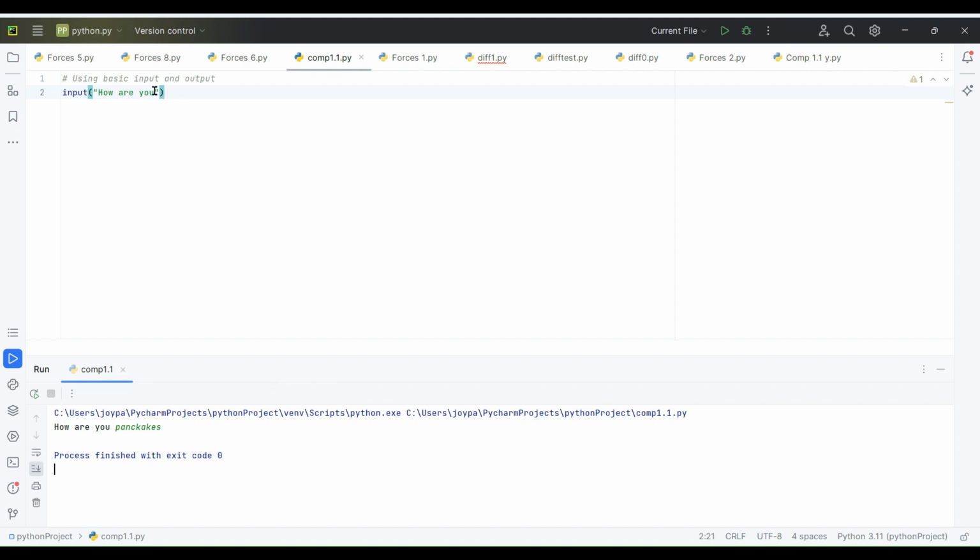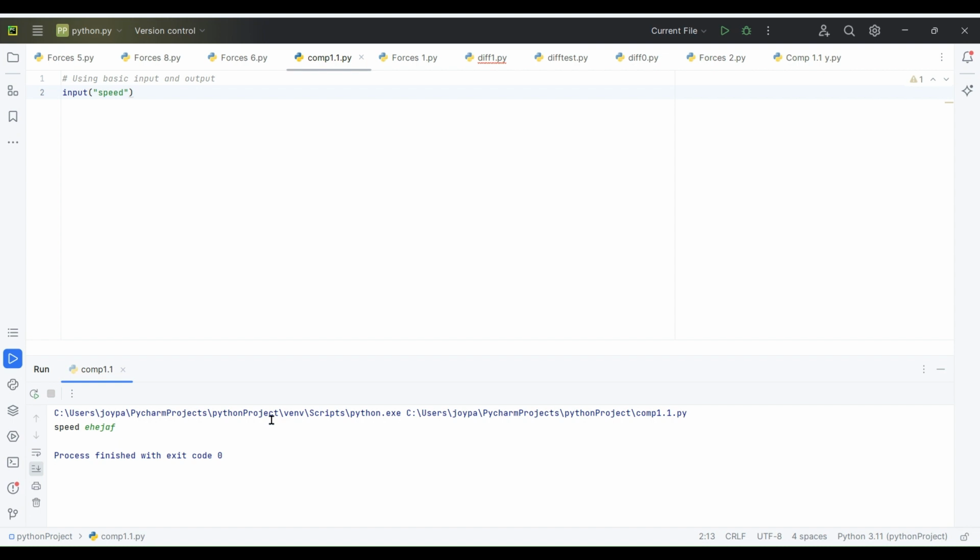So, like we said, we actually want to know the user-defined speed. So I'm going to change that to speed. Now, we know that speed is a numerical quantity, so we want a number for that. But the computer doesn't know any different. So if I type in pancakes, it's going to treat it just as valid as it would if I put in the number 5, for example. So we need to change that.